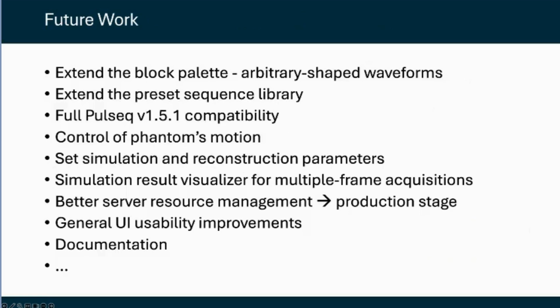Another important step is full Pulseq 1.5.1 compatibility. KomaMRI is already compatible with earlier Pulseq versions, and we are now working on supporting this latest version completely, both for reading and for writing. So once Koma has that full support, the editor will automatically benefit from it as well. As I said, we already have two GitHub PRs working on it, and they are almost finished.